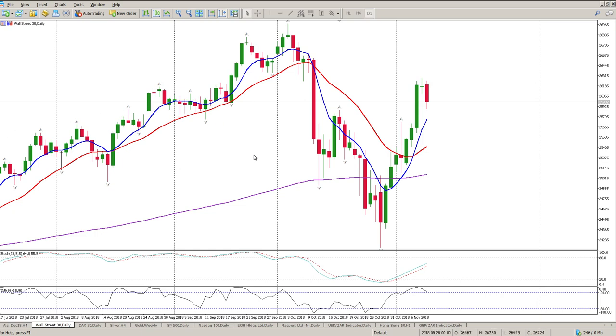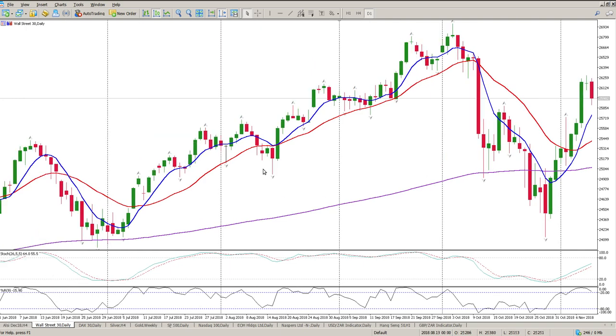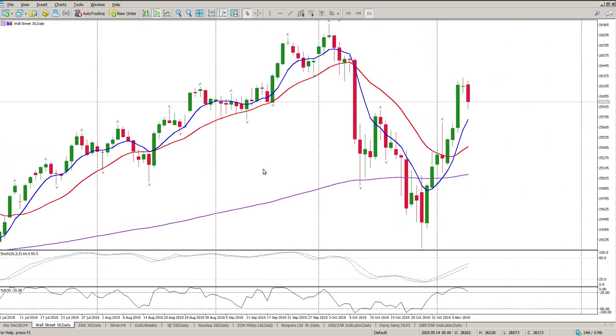And now let's just focus on our entries and exits. So I'm going to use the last couple of days here. It's been quite volatile, but we're going to start sort of at the top here.